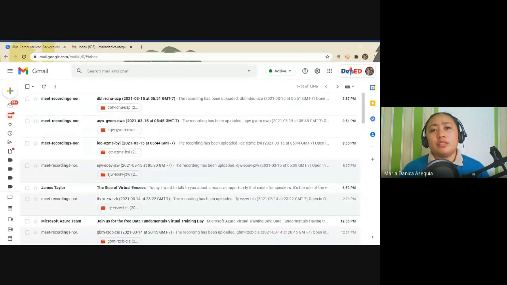The first one is through your email. This is my Google email interface. In the upper right portion of the interface, we can see this waffle icon. This is what we call the waffle icon. If I hover over this, it gives us the label Google Apps.